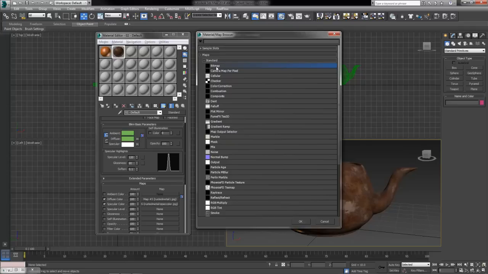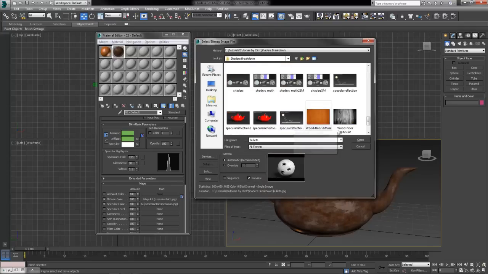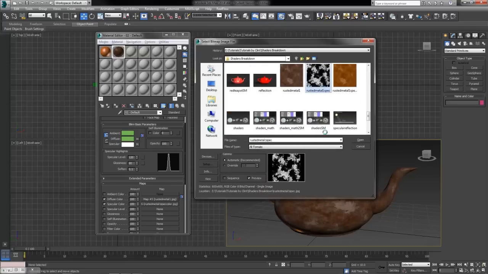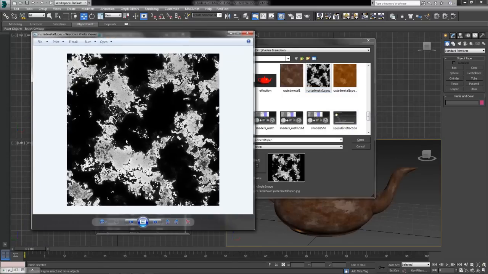So in that slot, we're going to go ahead and add that bitmap, and I've got a black and white, or grayscale, version. Just open it up real quick here. I'll preview it for you. Anywhere where it's truly eaten away already by rust, I want it to be dull. And anywhere where there's some of that shiny metal still shining through, I want it to be shiny.